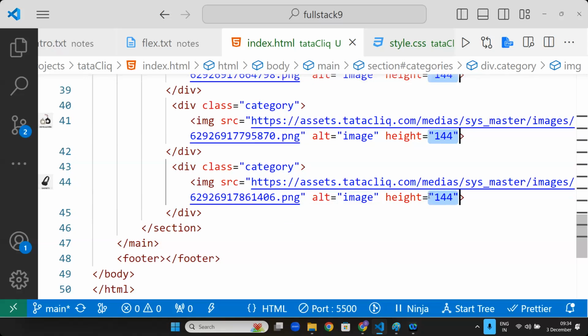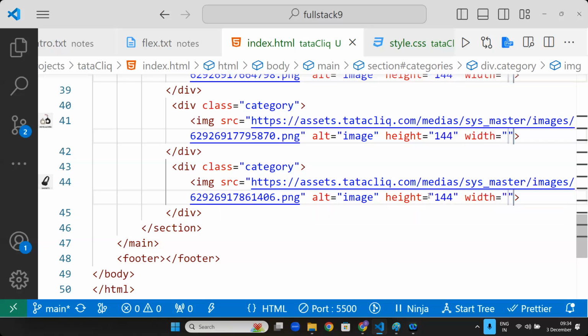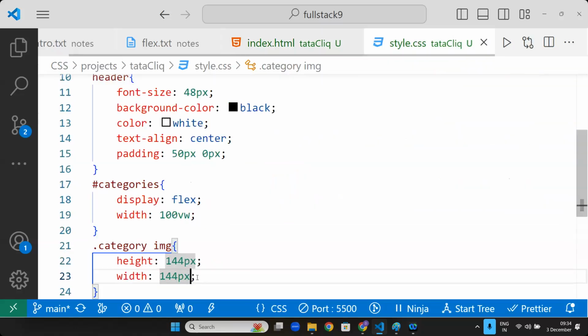These are just shortcuts, ma. It may not be useful for you, may be useful for you. If you wanted to write, I'm just telling it. Control Shift L to select the elements. If you click escape, they will go back. Now I'm just writing it here. 144 width 144. That's it.